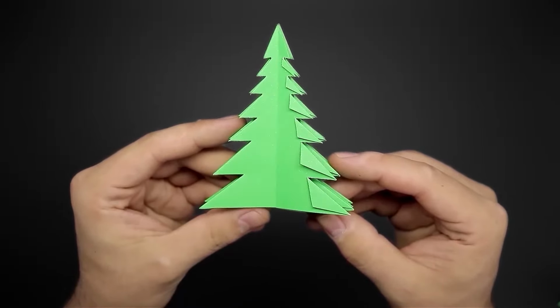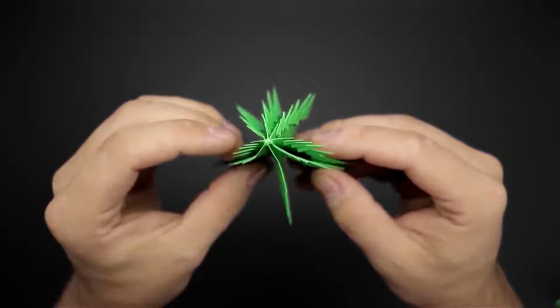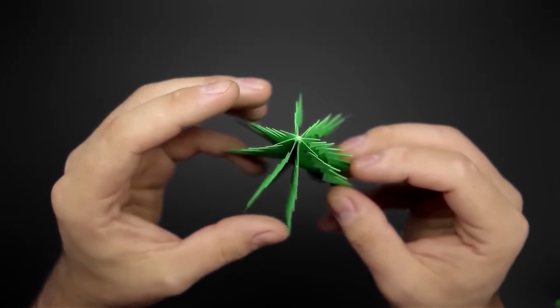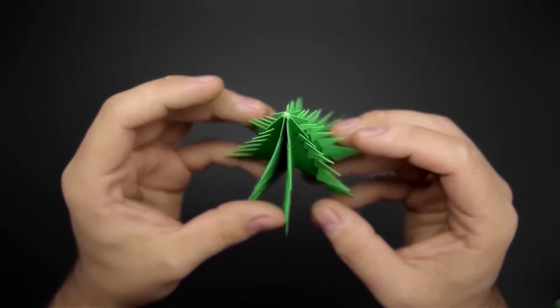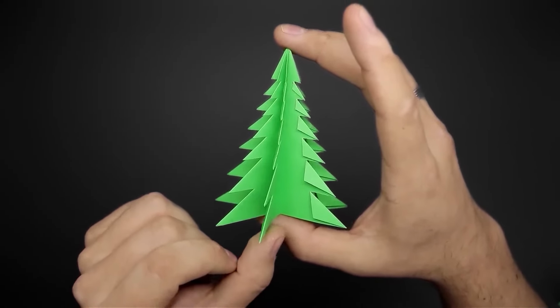After completing this step, separate each side and our paper tree is ready!